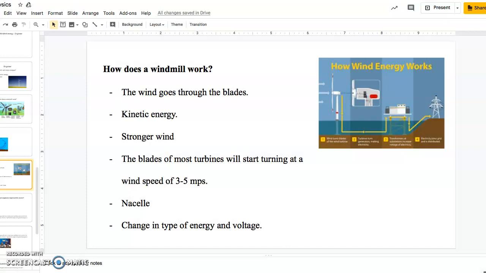The controller starts up the machine at a wind speed of about 8 to 16 miles per hour and shuts off the machine at about 55 miles per hour. Turbines do not operate at wind speeds above 55 miles per hour because they may be damaged by the high winds. This process creates kinetic energy. The shaft turns a generator which converts the kinetic energy into electrical energy. Then a transformer converts the electricity to the right voltage for the local network. After that, electricity is exported to the electricity grid of that area.